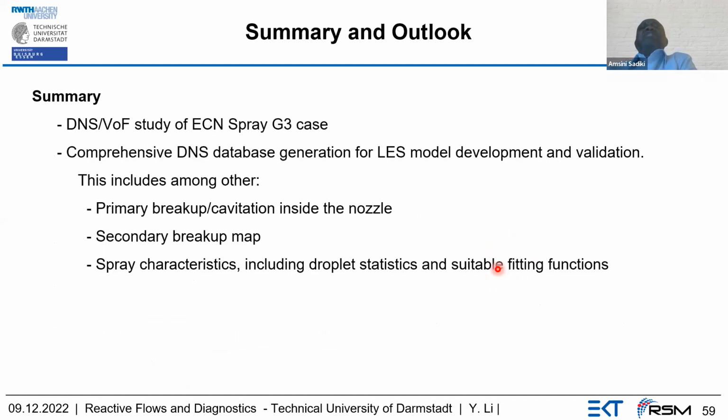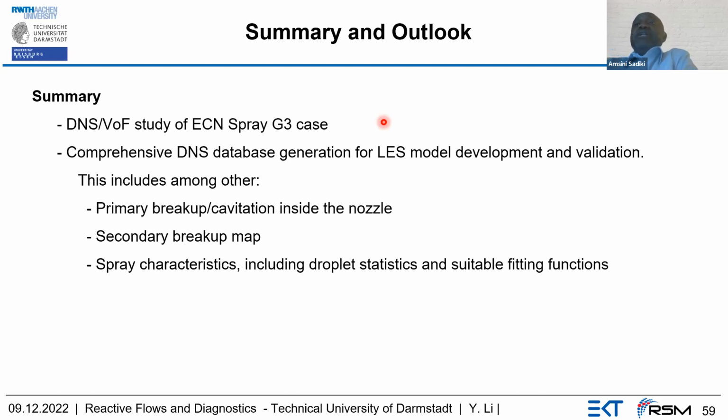I think we can conclude now. So the first part was to show the DNS for the case with the SCN spray G case. I show first the G2, where we use LES, in which we propose a way to generate the droplets also using LES. And then we apply DNS evolved to this case, and we try to show how we can generate the 2D result from the 3D and how these correspond to what we have produced before. And it is what we would like.